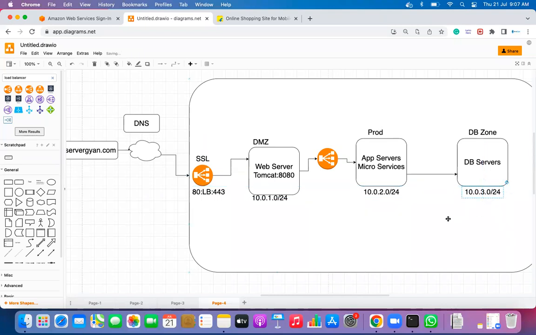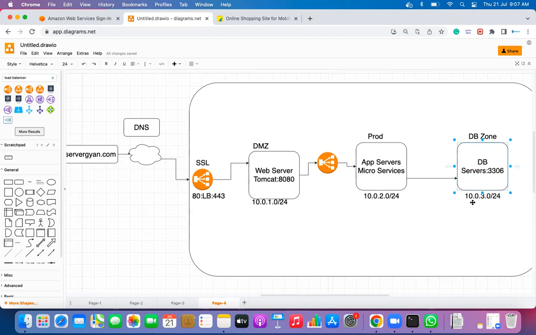So at firewall level, what we can do is that 10.0.3.0 will accept traffic on, let us say, XYZ port. Let us say the DB is running on port number 3306, which is the port number of MySQL, right? So port number 3306 will be whitelisted only for this particular IP address range.